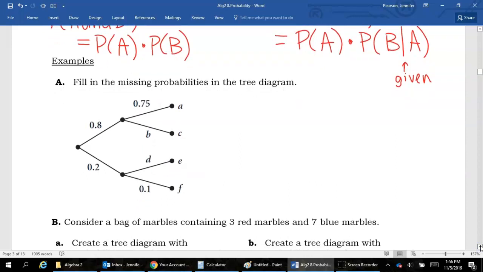So the first example, I have a tree diagram, and it asks me to find the probabilities, or find the values wherever I have a letter. I need to figure out the probability that would go there. Off of each starting point, there's always going to be 100% of stuff happening. What I mean is this is technically an 80% chance of something happening. 0.8 is 80%. 0.2 is 20%. So that means there's a 20% chance of that thing not happening. Altogether, it's got to be 100%. So 80% and 20%, that's my 100%.